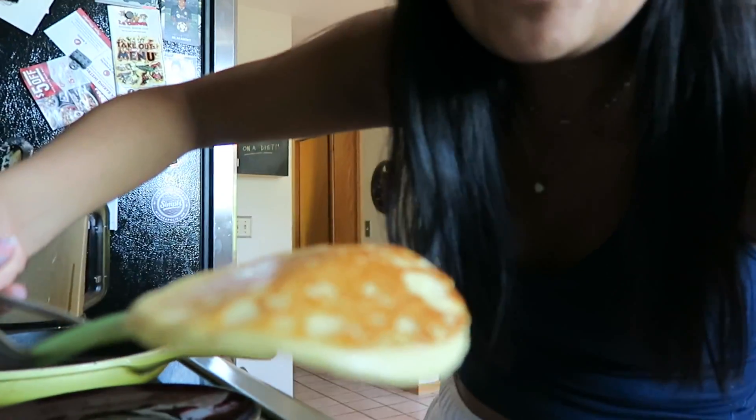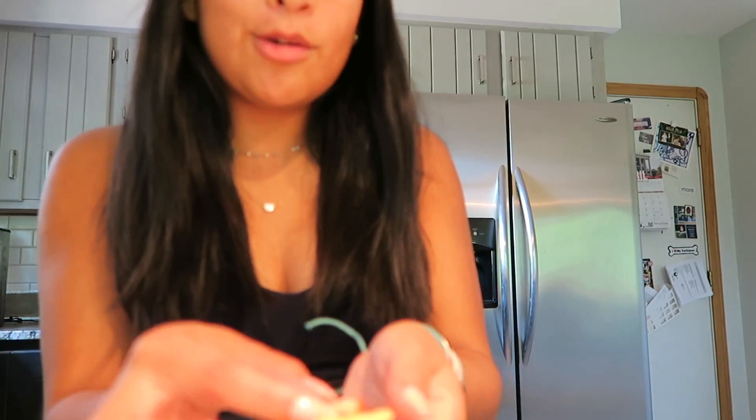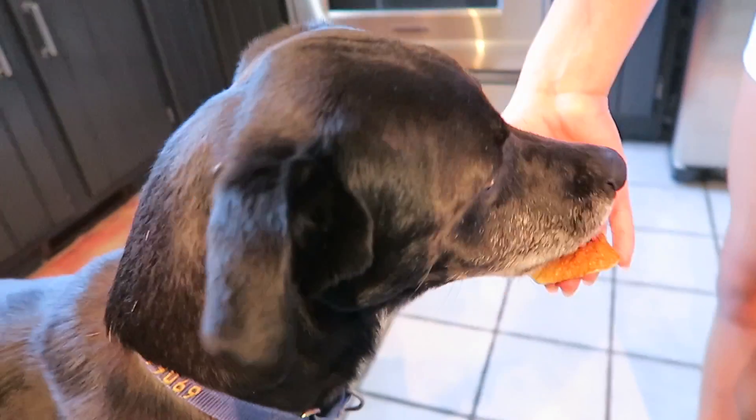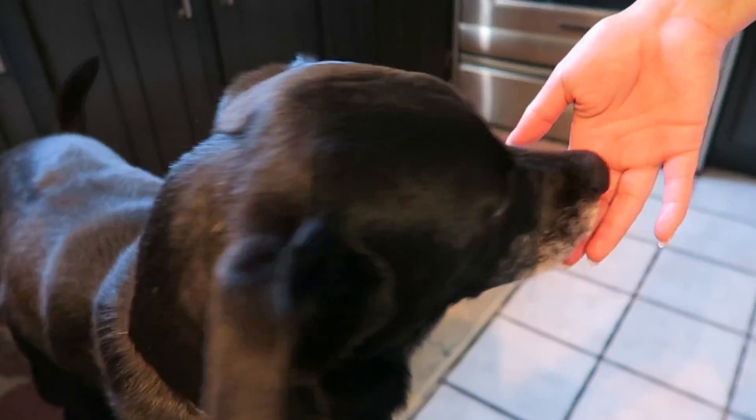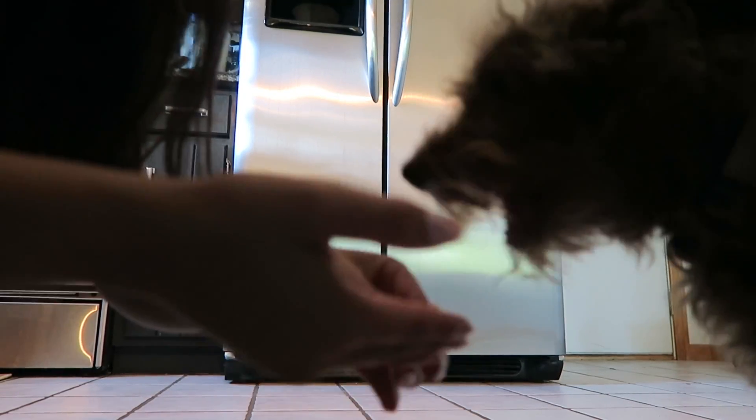I've never made a perfect pancake before. I have attempted to make pancakes but that did not go well. I don't really wash my fruit — that's probably really bad. I almost just sliced my fingernail off. Oh freak — take it out of the pan! It's perfect, look how good that is. If you guys have been watching my last two videos, I want some feedback — it doesn't matter, just don't be hurtful because I'm still a person. I made a little pancake, I'm gonna put a strawberry on each one — look how cute this is! Leaf is right here. Here comes this old lady — you want your pancake? She just doesn't want the strawberry, but Leaf will take the strawberry.